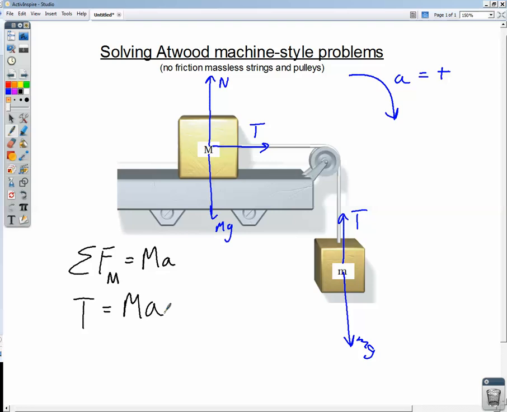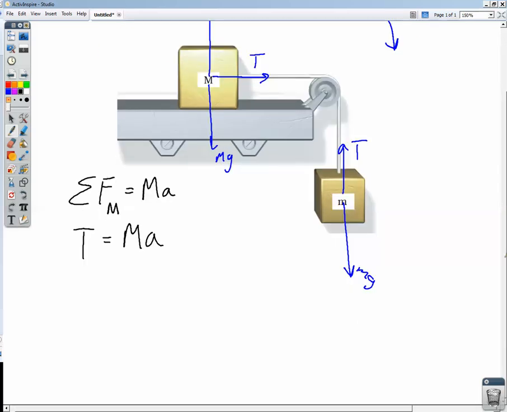And for the box that is hanging, we have the sum of the forces acting on little m is equal to, and here we have to be careful about our directions. I've defined the direction of motion as positive, so in this case mg is going to be positive and tension is going to be negative. Regardless, the sum of the forces acting on little m is his mass times his acceleration. So filling in the forces more fully, we have mg going in the direction of acceleration, so that's positive, and the tension force is going to be negative here. That's equal to little m times a.